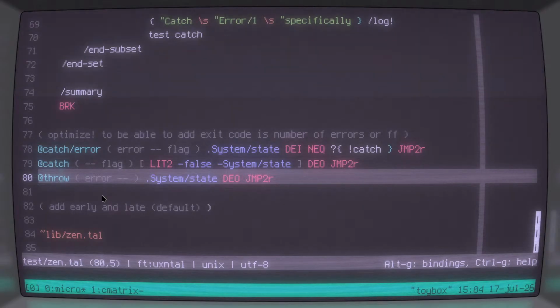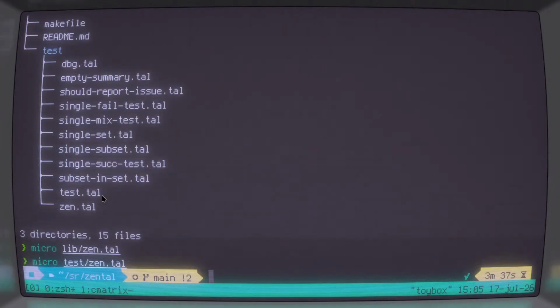Now that we have seen this, let's quit, and we can try to assemble this. First, let's assemble the library. So I have this alias asm.